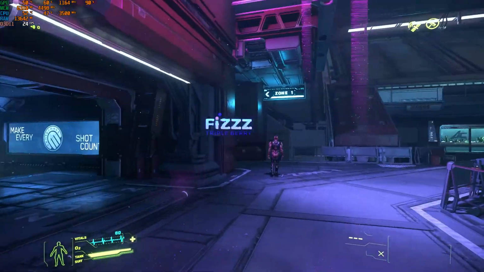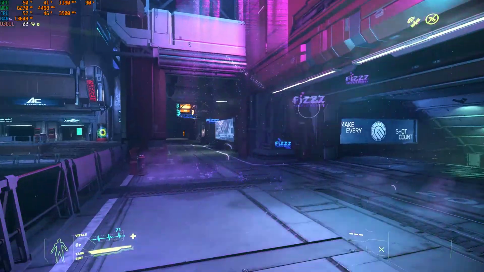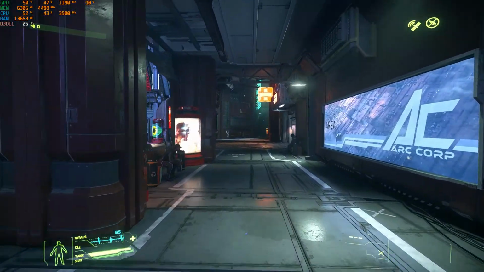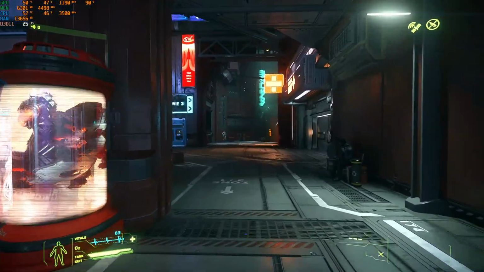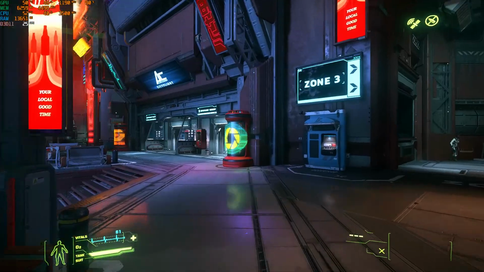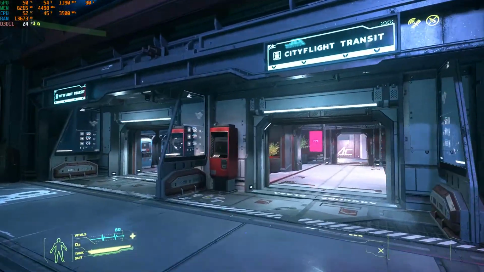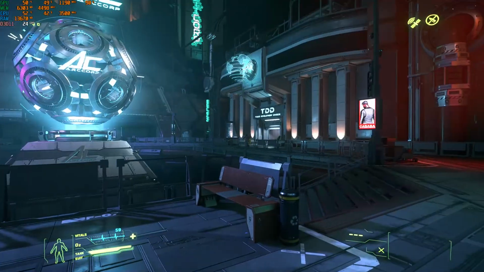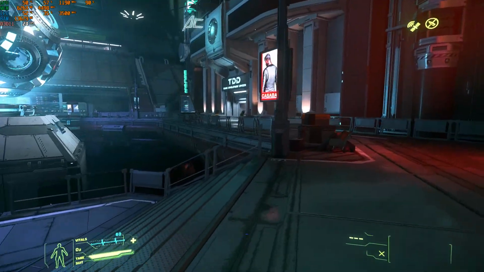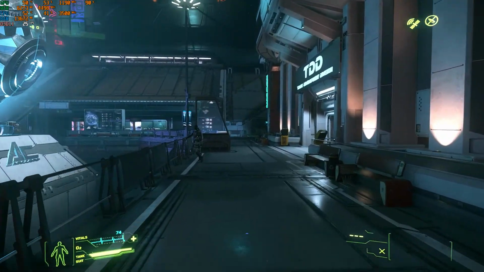Doesn't this remind you of what is that planet? Nar Shaddaa, KOTOR 2. Everything's all neon, and I could totally see this being a Star Wars planet. Where is this place? I'll find it. Maybe, I think it's the very end here. Yeah.